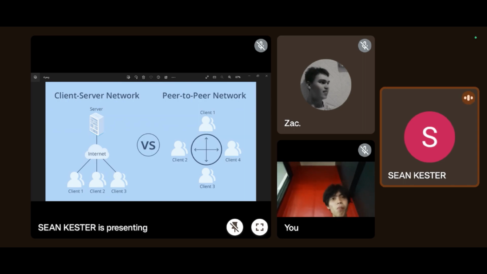Bale, ug unsay makita ni client 1, makita na ni client B ug the rest of the clients. Kita na ni client 3, client 2, client 4. Sa client-server network, si server lang magbuot kung unsa ipakita niya kang client 1 o client 2, client 3. Pero dili makita sa client kung unsa naa sa server.